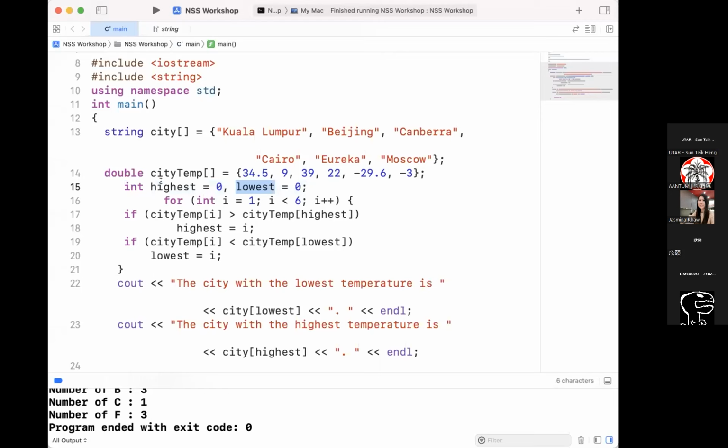This index number will refer to the city and also the temperature which has the highest or the lowest. So here we use a for loop. For this for loop, we have I equal to 1 until I is less than 6.